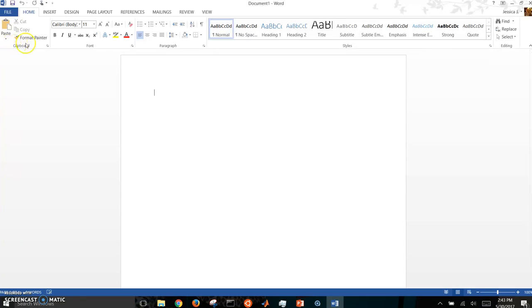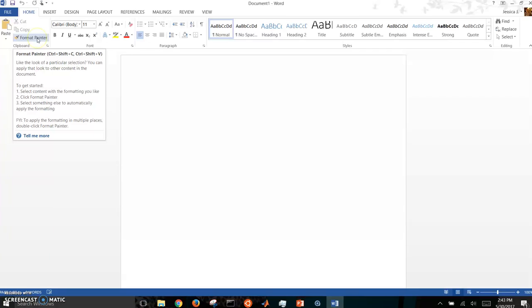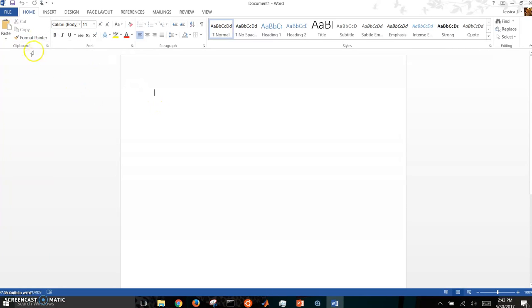This is just a little clipboard group. Okay, copy and paste are here. If I had copied something, it would be sitting on the clipboard, holding it aside for you, waiting for you to decide what you're going to do with it. That would be here. It would give you different options. Format Painter. Okay, so probably don't use that one too much, but this one we use all the time.